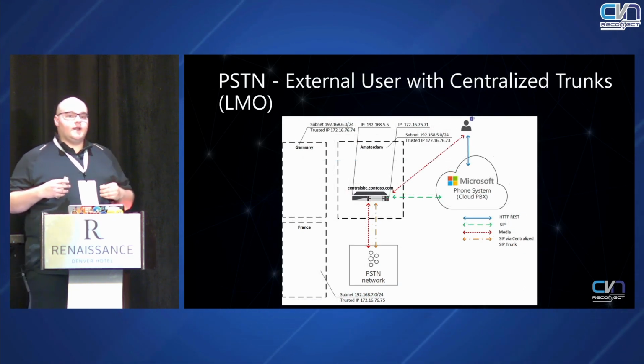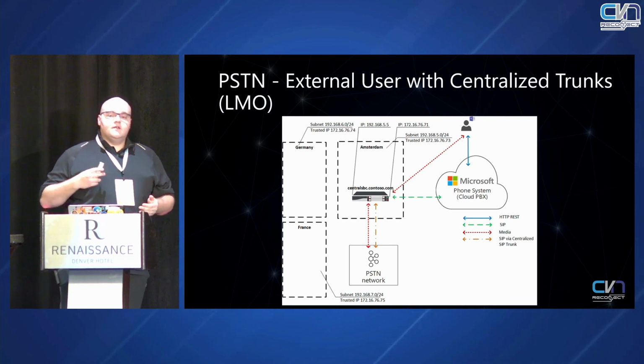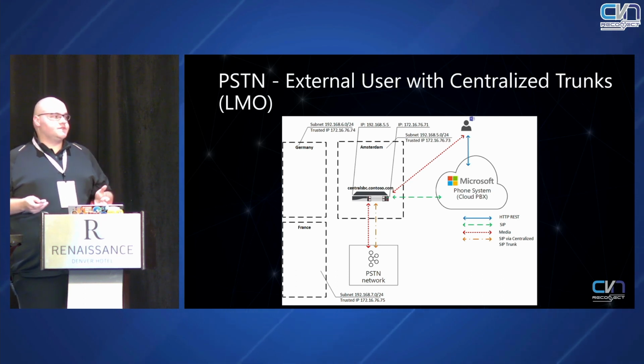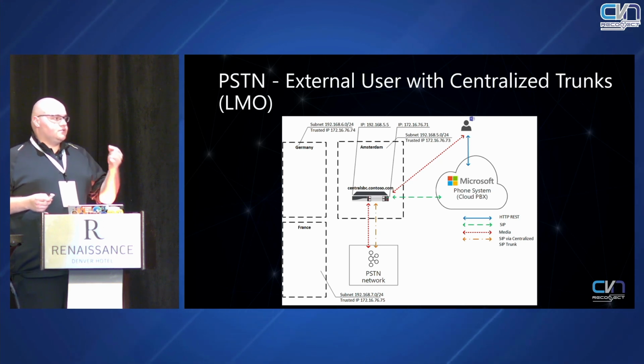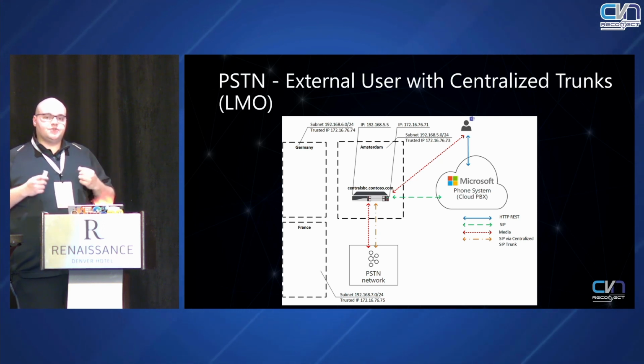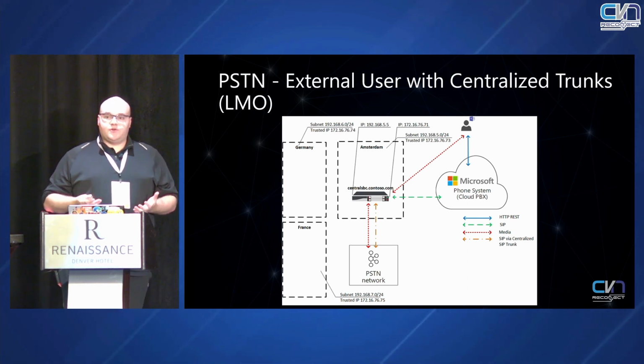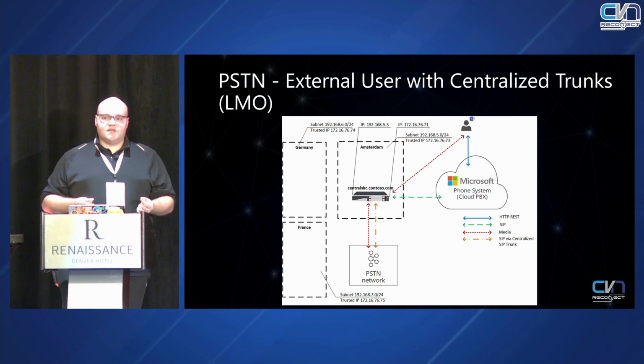Now, when you are an external user in that scenario, the media is going directly to the SBC, again. So it's very similar to direct routing with media bypass in this scenario. So there's really not much difference in that essence. But it is sending that media directly to your SBC, so you're not going across any type of internet backbone. You're not increasing latency. You're going as quick as you can to that SBC's edge.